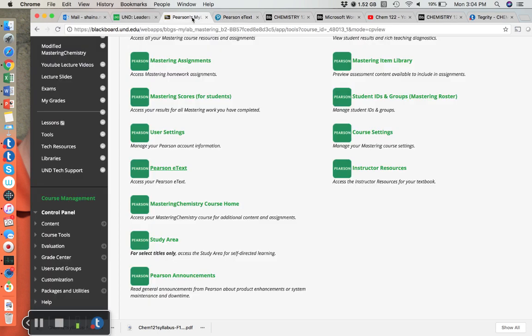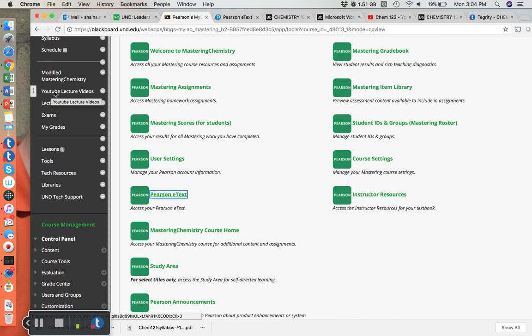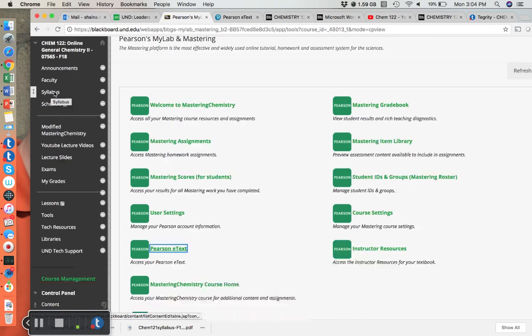Just again, I want to reiterate that you can use the e-text, you can use the lecture slides, you can use the lecture videos, all to learn the course material this semester. But as you're using these three sources, or any other source that you pull from an outside place, make sure that you use the course learning objectives to keep yourself on track. So to make sure that you're learning the right information and that you're preparing for the correct material in each exam.